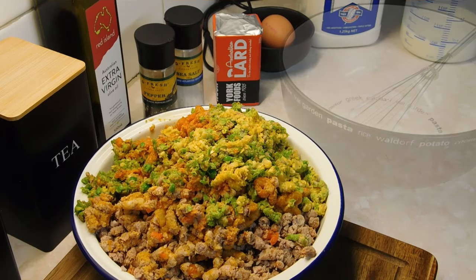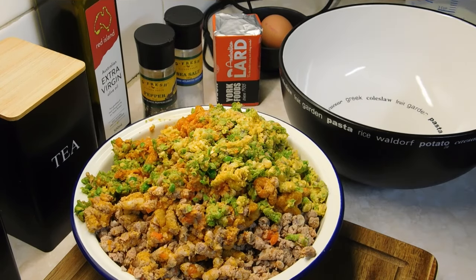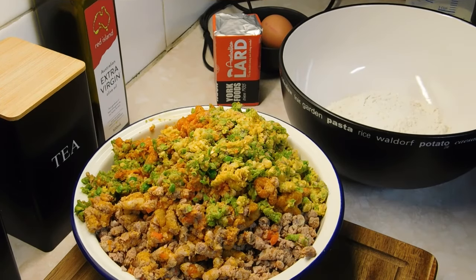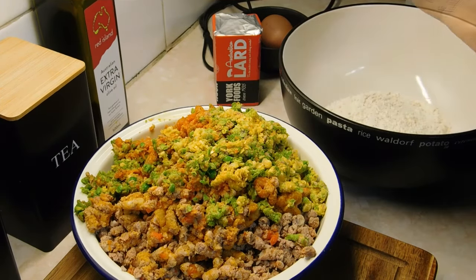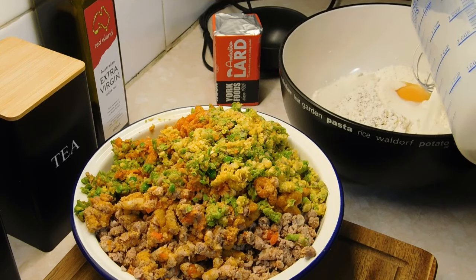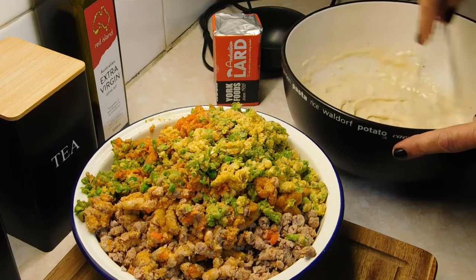roast patties. So normally I'd make batters and stuff up without actually measuring, but that's not going to help you, so let's see how we go. So we don't want to make a lot of batter up, we just want to make it to combine everything together. So I'm going to do a cup of plain flour, a good amount of salt and pepper, 1 egg, and I've got a cup of milk to start with, so I'll just pour like half of it in. Well, there you go. So I use half a cup of milk.